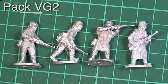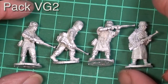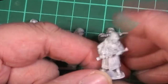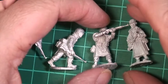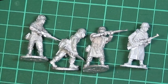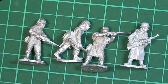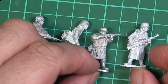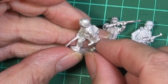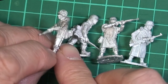Pack VG2 - Volksgrenadier armed with the Gewehr 43 rifle. Once again four figures. I've undercoated one because I'm going to use him in a painting demonstration, so you're going to get two videos - I'll do one later giving an idea of how to paint the uniforms and things on the figures. Once again an assorted variation on clothing - some guys have got the zeltbahn on over the top of their normal kit, and this guy's got his hood up over the top of his helmet. Really lovely figures once again.